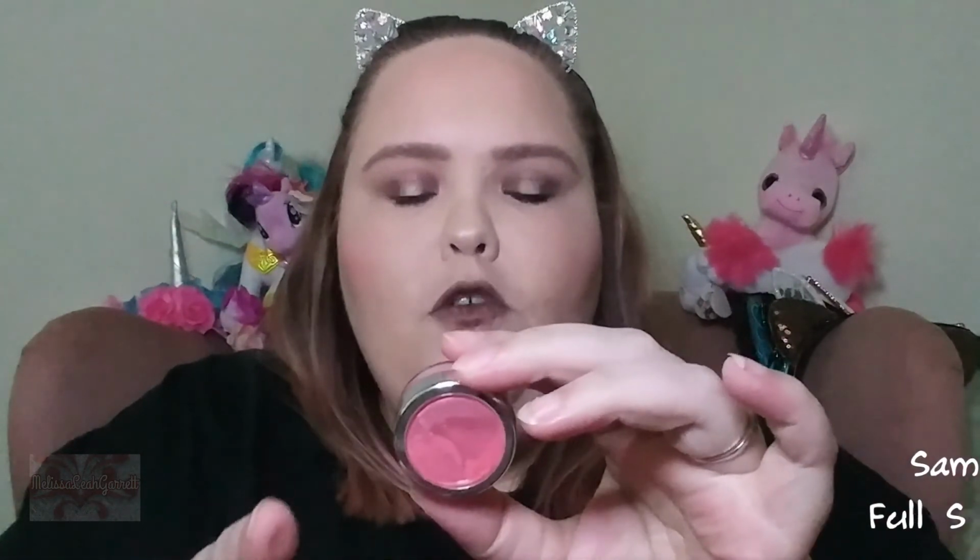All right, a blush I want to talk about is the one that I am wearing, and it is from the company Beauty from the Earth. This is their mineral blush in Pink Nighty. I know, you're like, Melissa, you don't like pink blushes, but I really like this blush. It is very, very smooth and finely milled. It has a light sheen to it, and you can also use it as an eyeshadow. Just look how pretty that is. I am wearing it today.